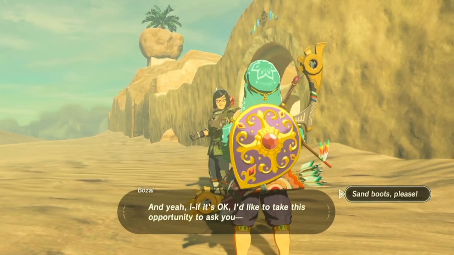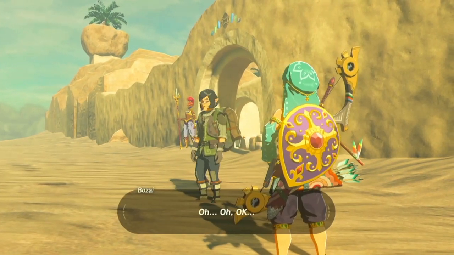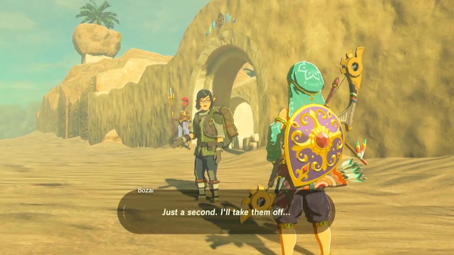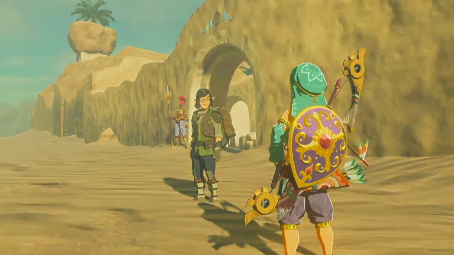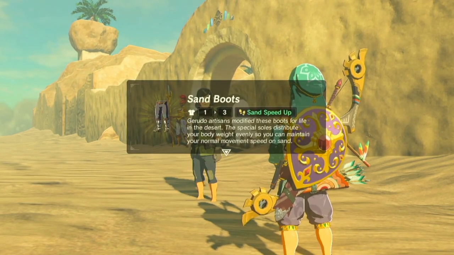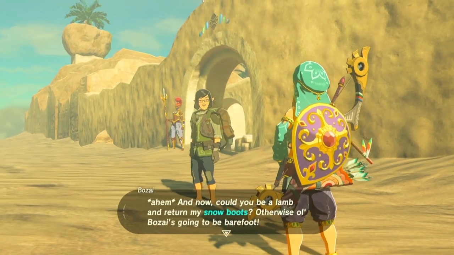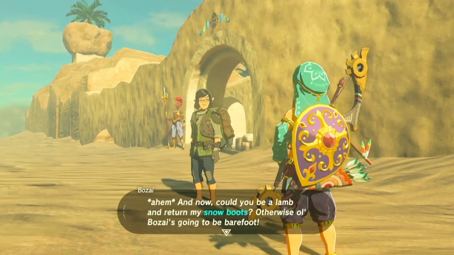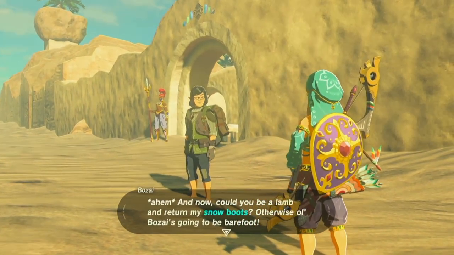And yeah, if it's okay, I'd like to take this opportunity to ask you the sand boots now. Huh. Okay. Just a second, I'll take them off. Okay. This is so awkward. Take them off your feet and give them to me. Okay, as long as he had it some. Yeah, he keeps his barefoot. Pants. Somehow, we have pants that aren't the ones that he's been wearing all along. Yeah. Treat him as tenderly as you would me. Oh, come on, Bozai. And now, could you be a lamb and return my snow boots? Otherwise, old Bozai is going to be barefoot.